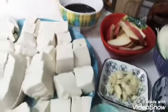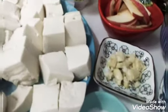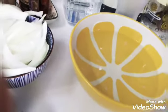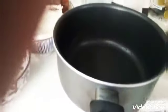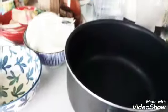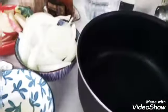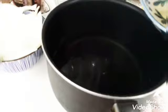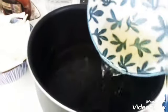These are the ingredients that we are going to use. 1 1/2 cup of water is also needed. First thing that we are going to do is make a brine solution. The brine solution, so 1 1/2 cup of water. This is the 1 1/2 cup of water for the brine solution. 1/3 cup of vinegar. We mix it all together.